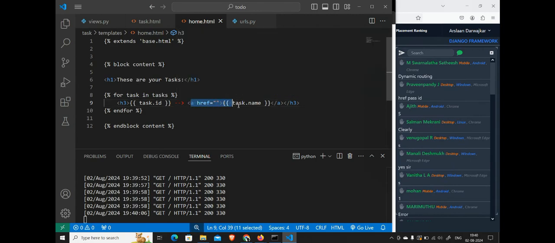See here. If I click on this name, I want to be redirected to that particular details page, where it is going to display the details about that particular task. So tell me what I'm going to write in this href.